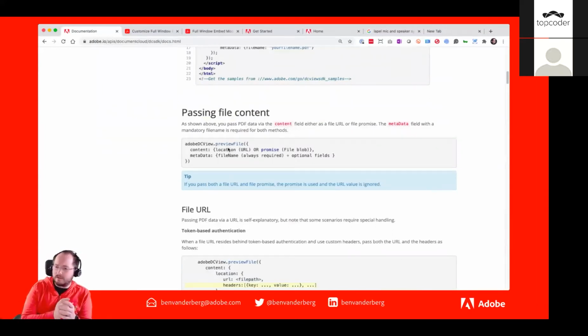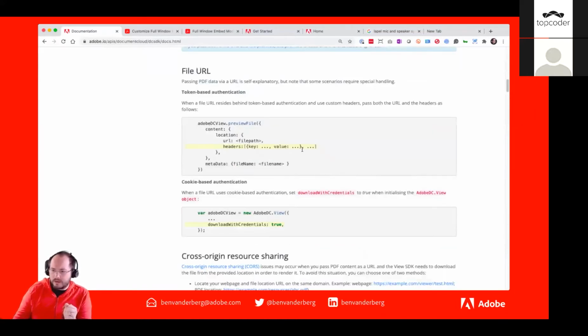So let's say I have it hosted on my web server, I can specify the URL in there. Or I could set a promise and pass the file blob into the content if I am having a service render and provide back that PDF content.